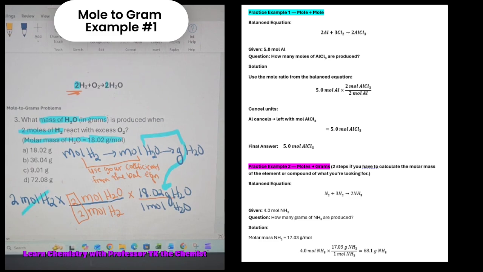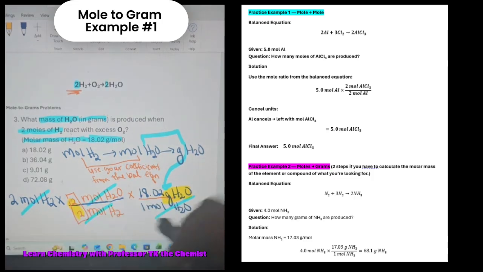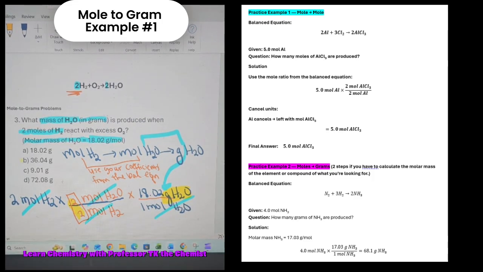So we're going to go ahead and knock out the units. We don't need moles of hydrogen, moles of hydrogen, moles of water, moles of water. What's left over are my grams of water. That's what we were looking for. So if you plug this into your calculator, y'all check it out. These two 2's right here cancel out. So I don't even need to use that. Okay. So what's 2 times 18.02? Letter B, 36. So even if you can't use your calculator, because I know a lot of you all said that on certain tests you take, like the MCAT, you may not be able to use your calculator. So you can do this, okay?